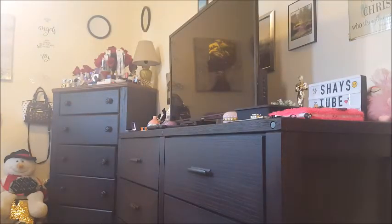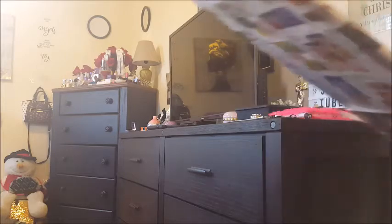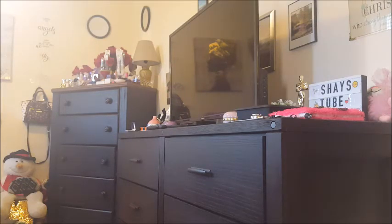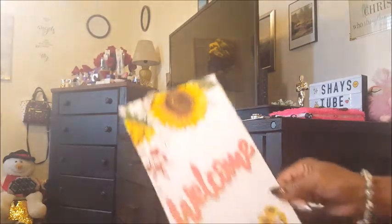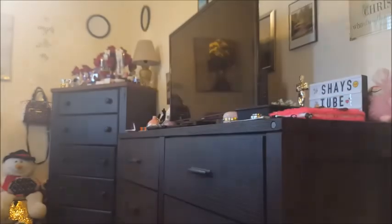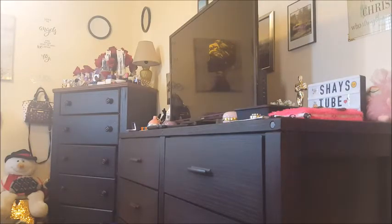Then I got this glitter one. I hate to take this off because I cannot stand all this glitter when it gets everywhere. I don't even know if I'm going to open it — because glitter will just be everywhere. It manages to get on your face and in your eyes. Let's see if we can do this without making a complete mess. This sign is super cute though — it's a welcome summer sign. Really cute. I got this one for summertime to put outside in front of my door. They didn't have those last year.